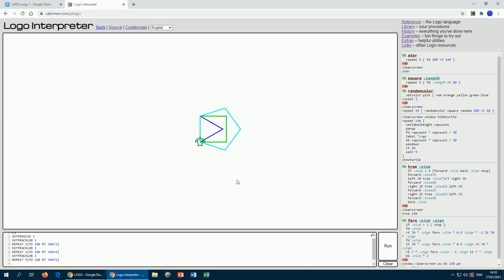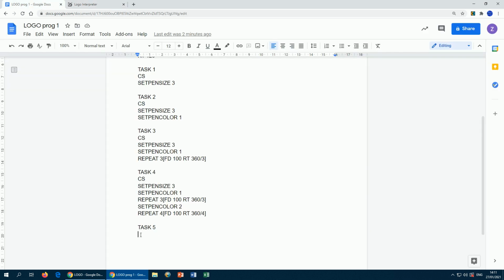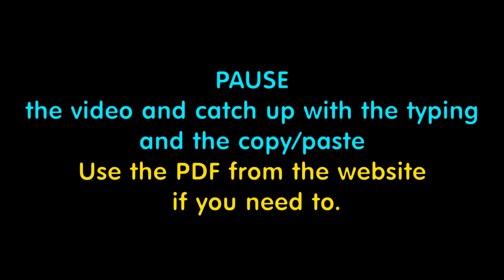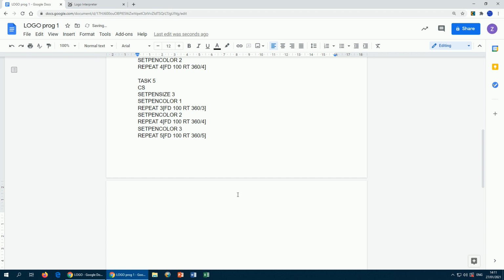So now it will add a 3rd shape to our pattern here, and then again you can start at the bottom or you can start at the top. We're going to highlight all the programs so far, we're going to copy it, we're going to go back into here, and we are going to paste it in. So press enter there.